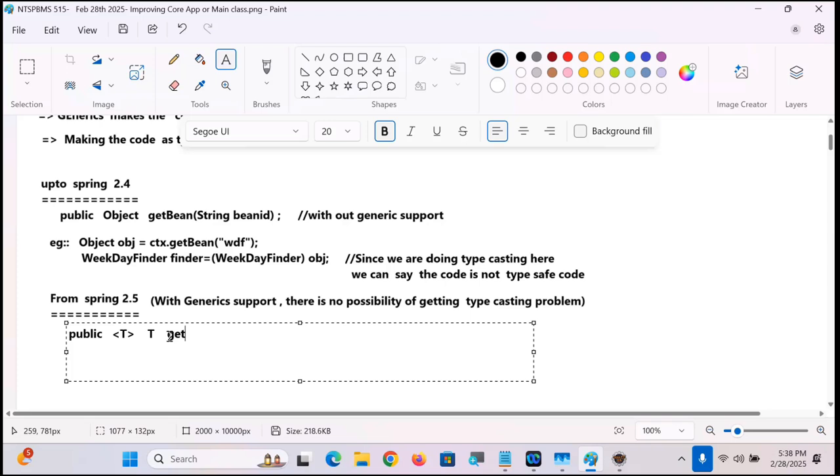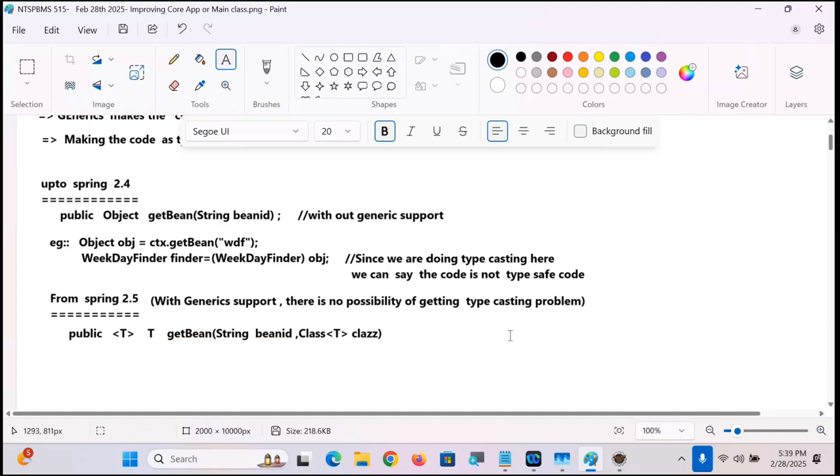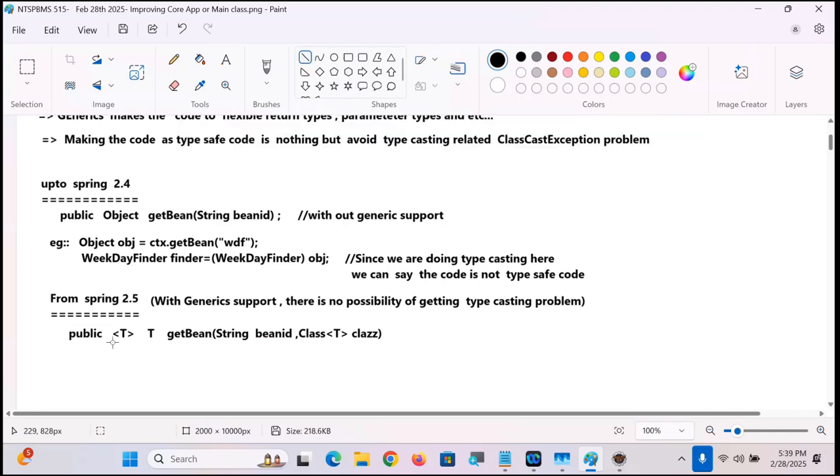String beanID. We want to see T as the return type. Guys, I want a reply, boss. Okay, guys. public T getBean(String beanID, Class<T>). This is the getBean method with generics. So now let us try to understand this. Type declaration, next return type.